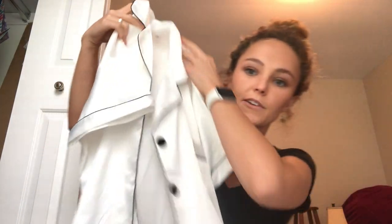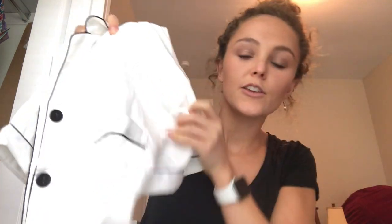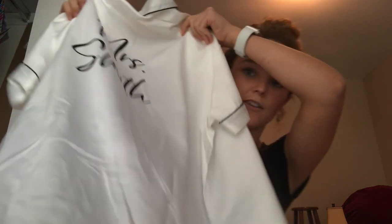So here's the top. They're little silk pajamas. Here's the top. Has this little pocket here. You can get words written on the pocket. So we thought about writing her name here, but then we just decided to get it on the back. We got Mrs. Smith because she'll be Amy Smith. So we decided to do that, but you can also do both. You can get Mrs. Smith and then we could have gotten Amy written on here, but we just decided to just do the Mrs. Smith. We thought that was cute. And then these are the shorts. So they're really silky and nice. So we'll either put that in her bag or we'll give it to her separately.